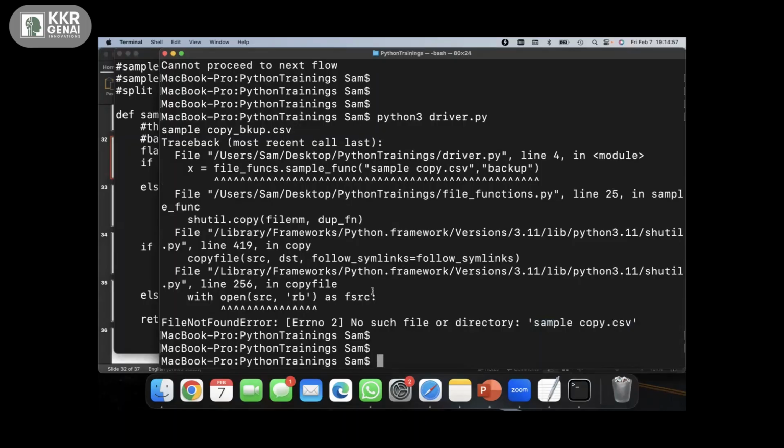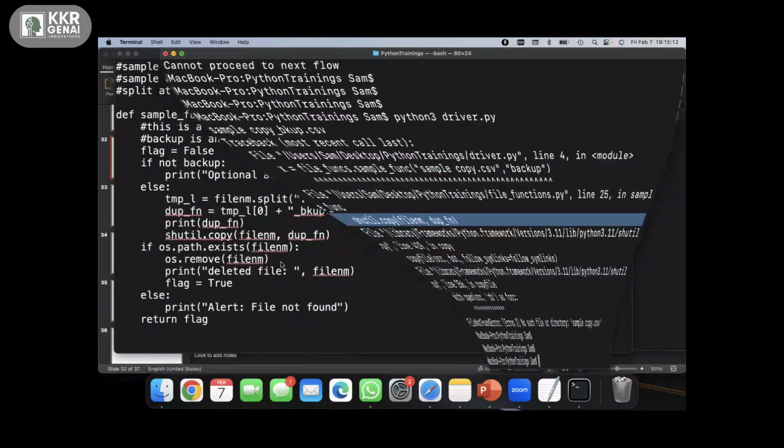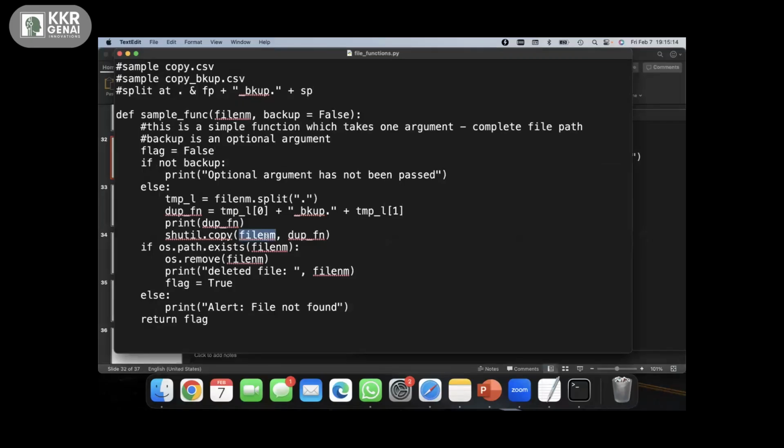We're still going in the negative scenario. So if you see what happened within the code, this is where it is calling, and where the error occurred is file name, comma, duplicate file name. Why is the error? Because this file name doesn't exist. The file is not physically present in the directory.